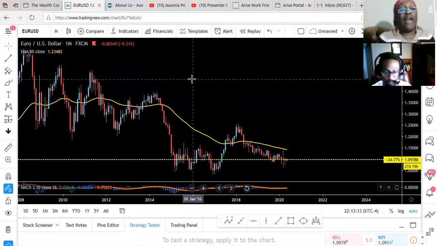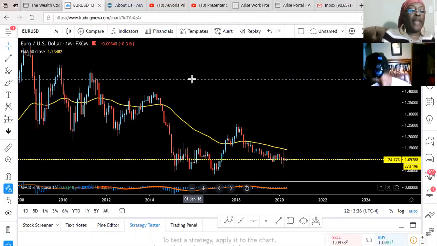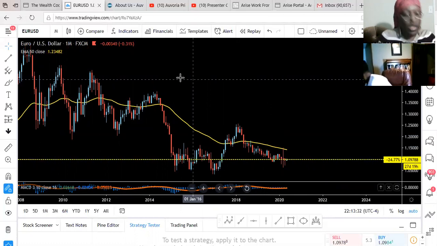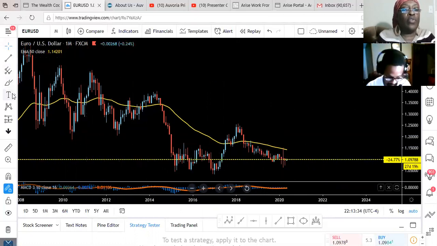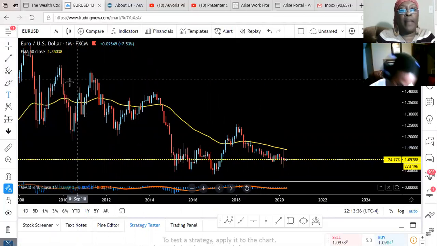Now, it's important every time that we go to the chart that we ask ourselves 3 very, very important questions. And these questions you want to put by your computer so that it can usher you into the analytical mindset that you've got to have when you're looking at the chart. The first question that you always want to ask yourself is, where am I?